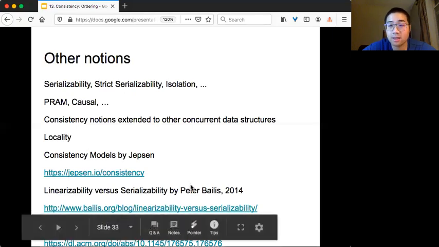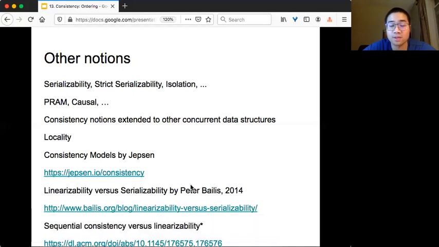Peter Bailis, I think he's now a faculty member at Stanford, also discussed two very confusing concepts, linearizability and serializability. If you know something about databases, I also encourage you to read that. And even though we haven't really discussed the difference in implementation between sequential consistency and linearizability, the final paper, even if you are not into theory, is very difficult to read, but it tells you a nice and very clean difference between sequential consistency and linearizability.